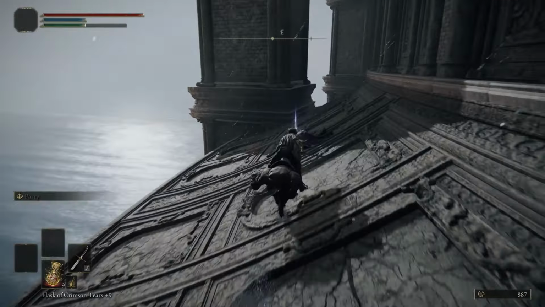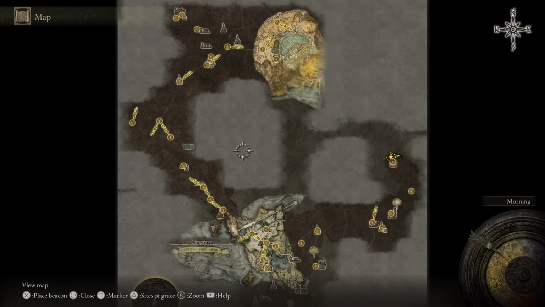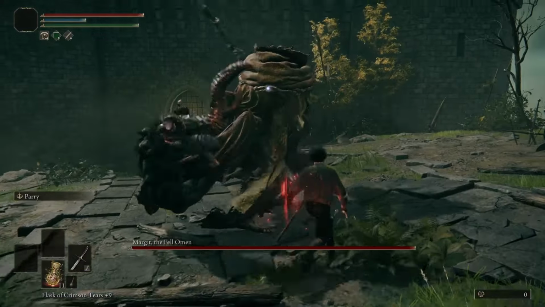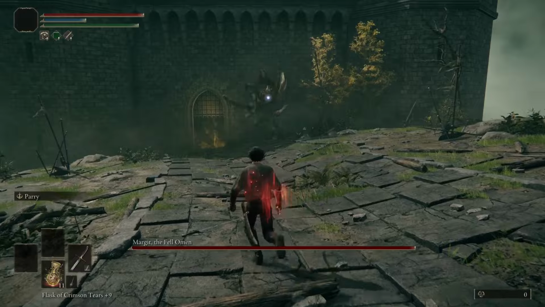For my last bit of preparation, I equipped the Dragoncrest Shield Talisman for some extra defense. Part of the reason I completely overprepared here was, one, to deal as much damage when getting the riposte, and two, to be able to tank lots of hits from failed parry attempts.